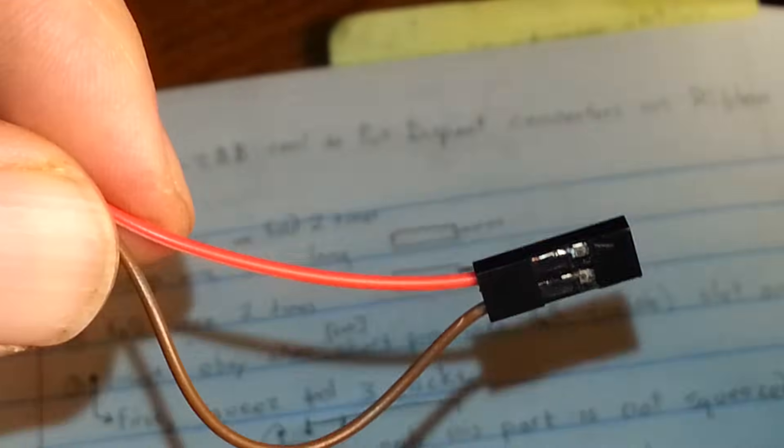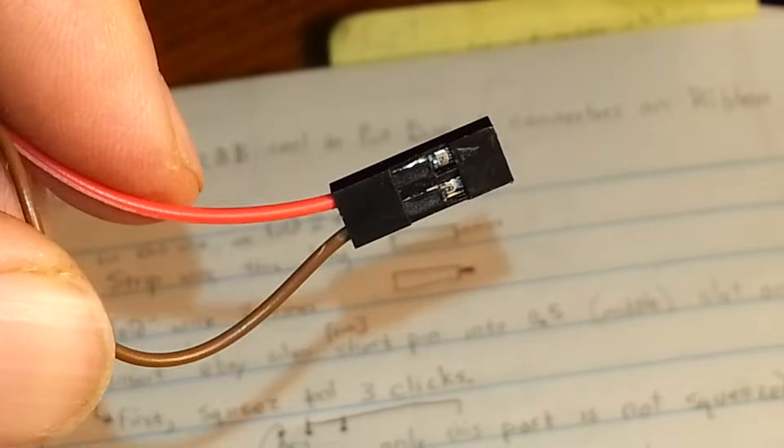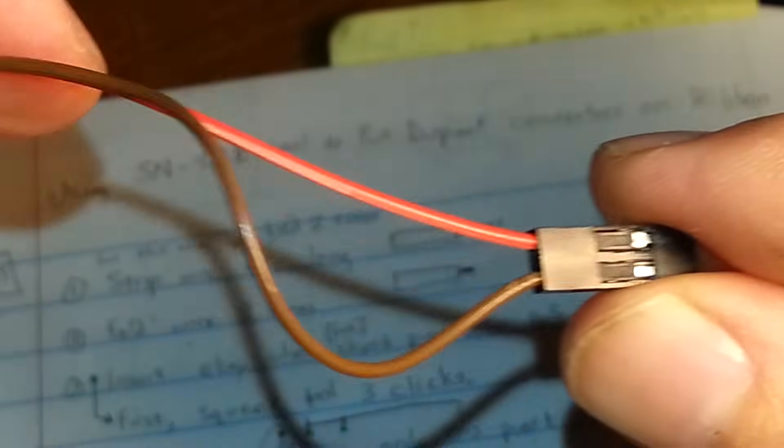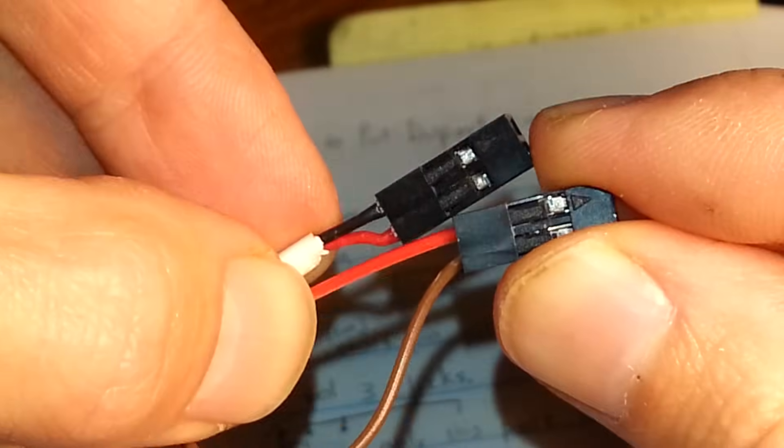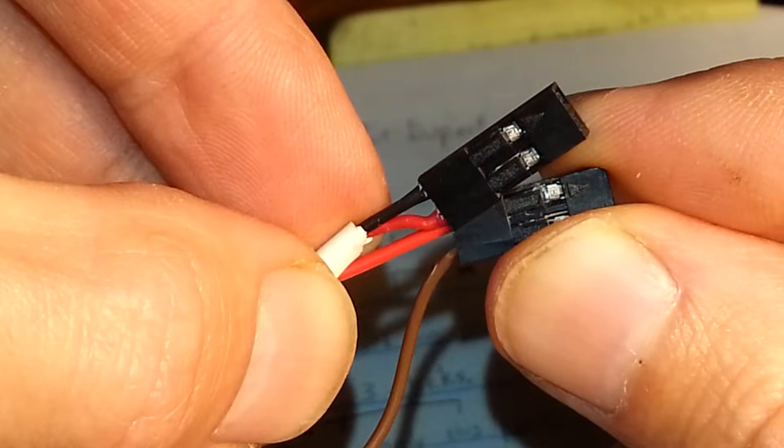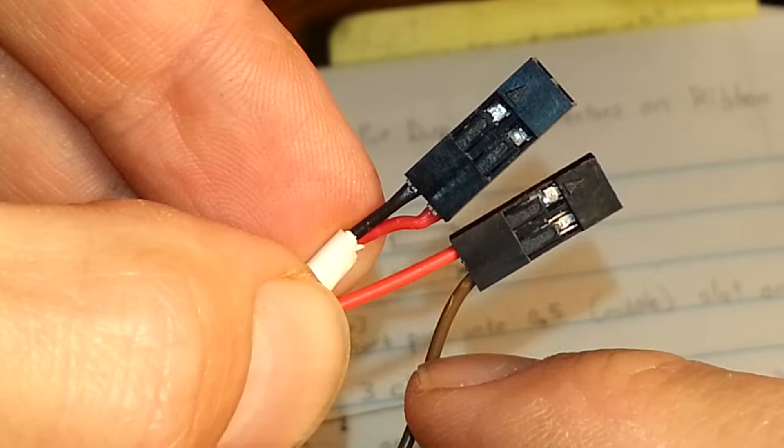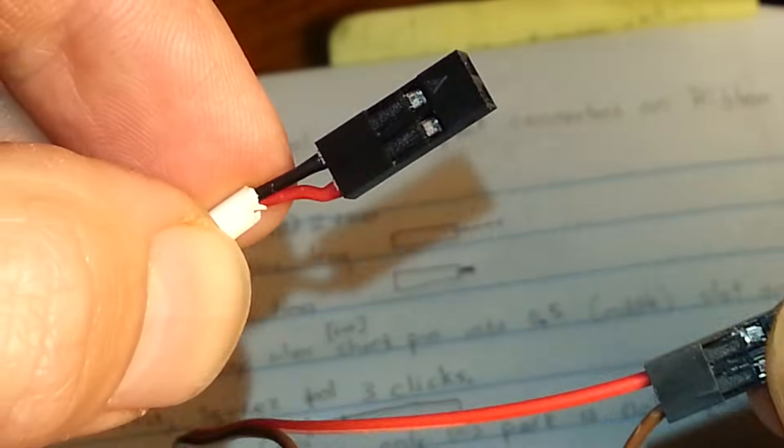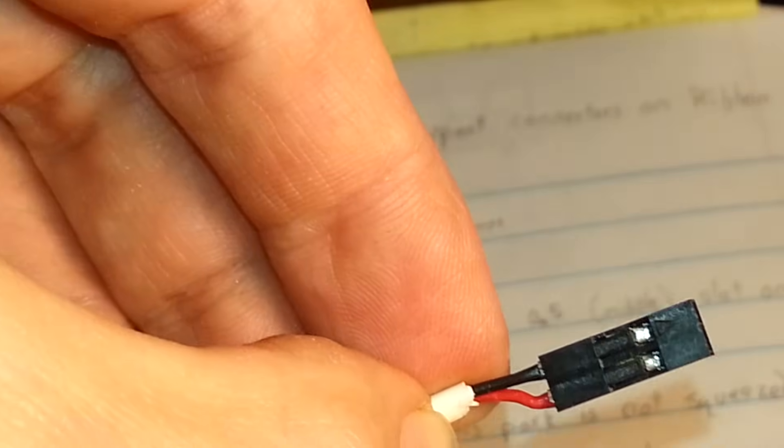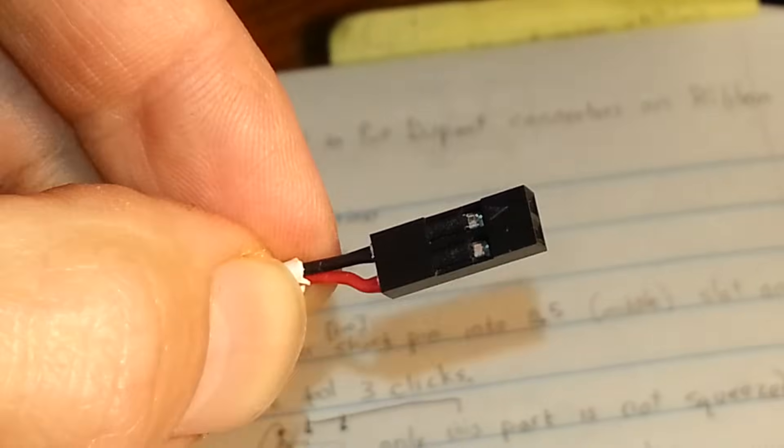Oh, before I go. So, these were the inner gauge wires I tried to use. And, I actually bent the copper over four times to get it thick enough to work in these. And, this wire is just way too thin. Compare the wire. It looks like the insulation is actually the same size. But, the amount of wire in these was just four very small strands. Probably thinner than human hair. And, it just did not work in this connector. Took me forever. But, this doorbell wire works every time. Okay. Bye.